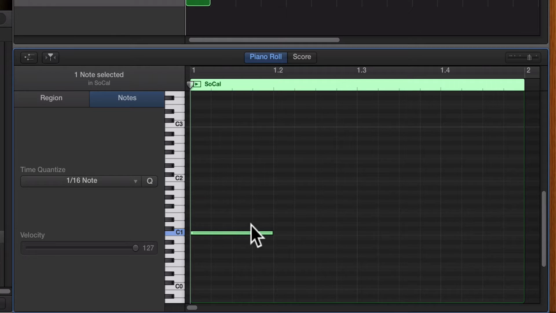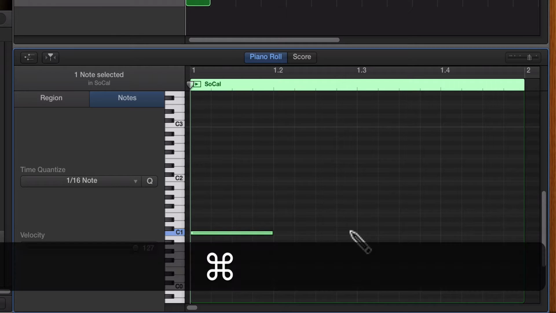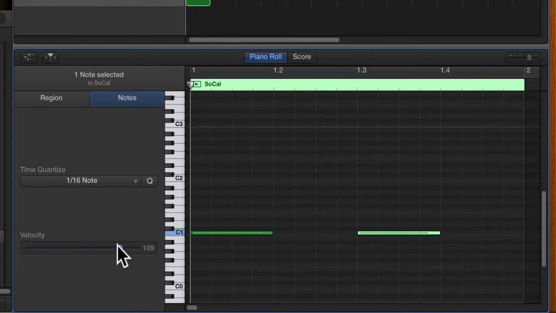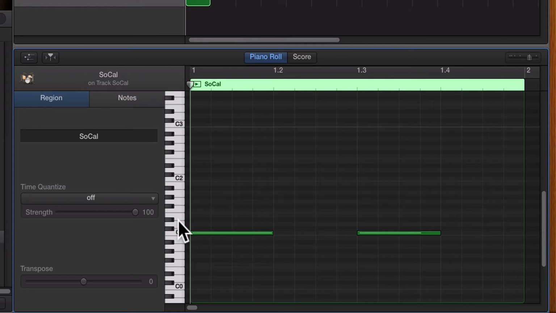And so that's beat 1, and I'd like to have that happen again on beat 3. So I'm going to hold down the Command button and click on beat 3. Oh, and look, that's going to come out again too, and I'll make that one a little softer, one whole beat now, since that's what I did last time. And remember the snare, that's the D, and that's going to be on measure 1, beat 2.